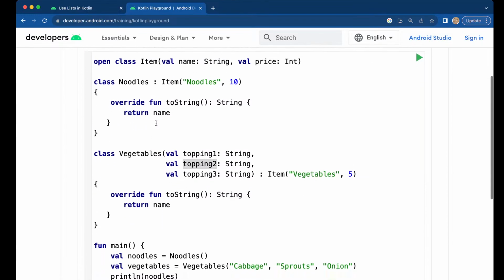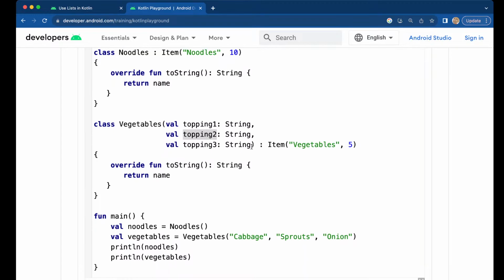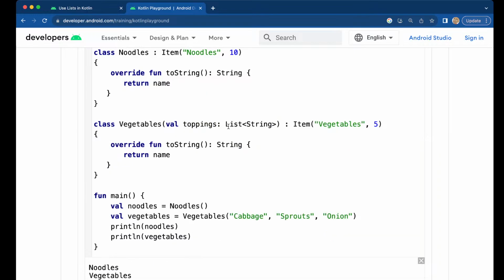So now, instead of adding three toppings, and only three toppings, we can have a choice to add a variety with a list.